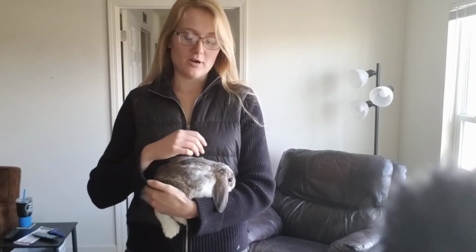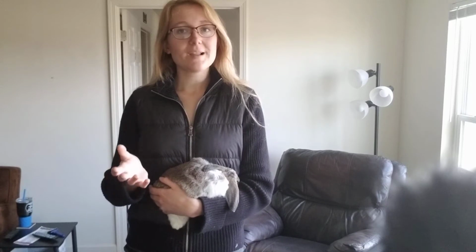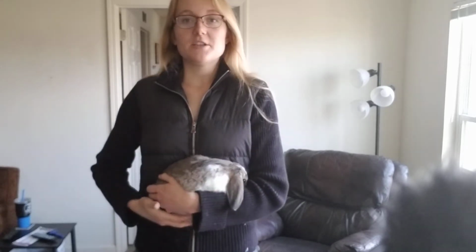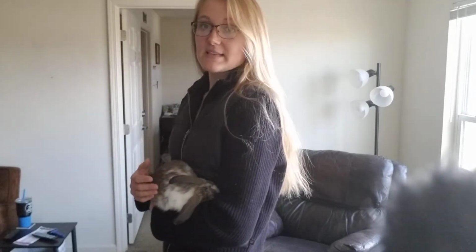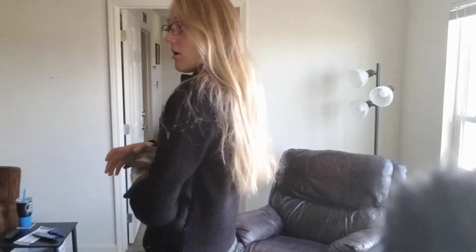And so that's more of a pet way. If your rabbit's already pretty used to you, you're used to your rabbit, you've handled them quite a bit, it's a very good way of just a quick, easy scoop up, you're good. And as you see, I'm always cradling him like this because he is a newer bunny. So this is definitely the most comfortable because his eyes are covered for the most part. And he's not seeing all the scary stuff, and he just poked his head out.